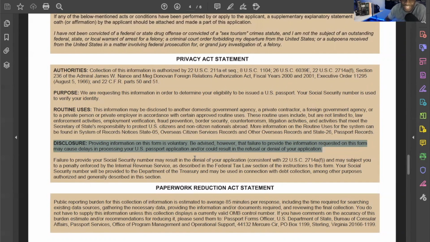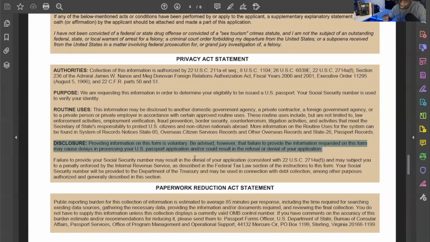Why? Because it's correcting the record of the social. But if I was to not want to put the social on, and I wouldn't per se put it on the application, I would put it into my explanatory statements and give explanations on what that number represents.